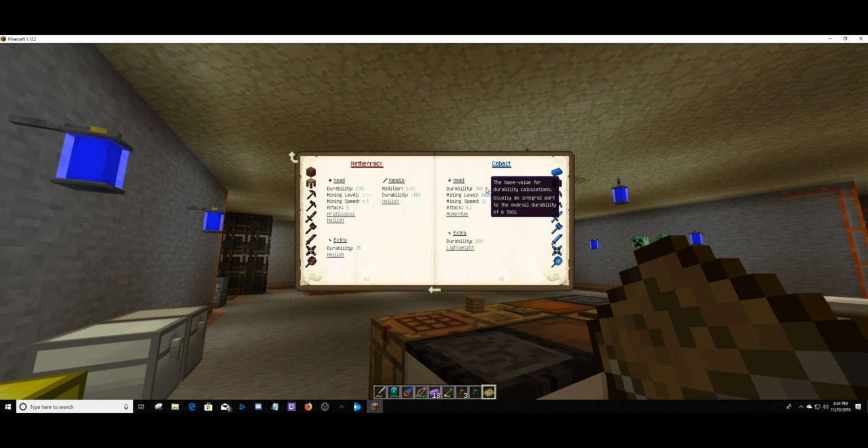I think we're about 210 below ardite. It still has mining level cobalt, but the speed is almost 4 times faster. So basically just shy of 4 times faster than the ardite. Fantastic. Momentum: mining blocks increases your speed as long as you keep it up. So we could go even faster if we just keep going.